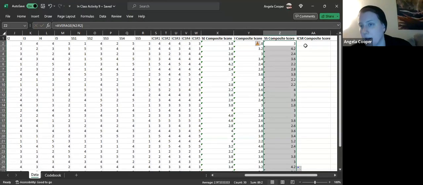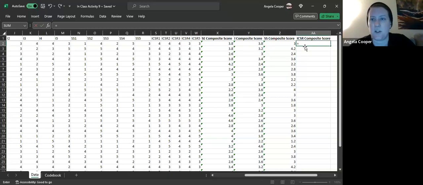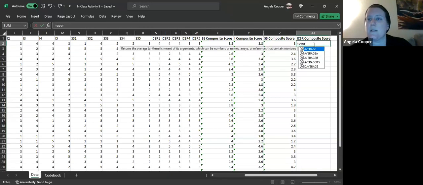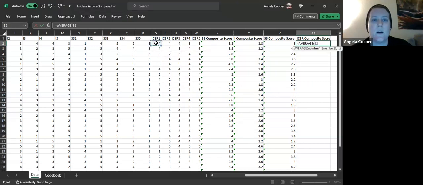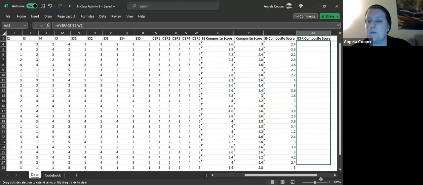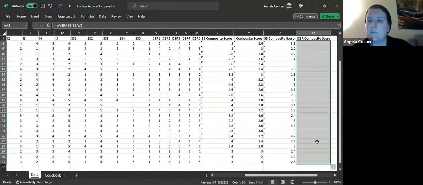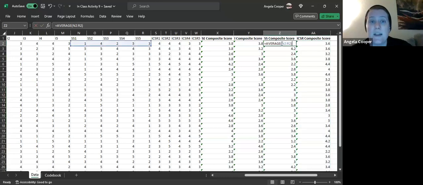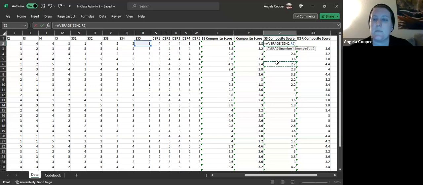And then again, we'll finish off by doing this for the resilience questions as well. So 1 through 5, enter, click it, drag it, done. Okay, so these composite, no, that's not what we want to do.